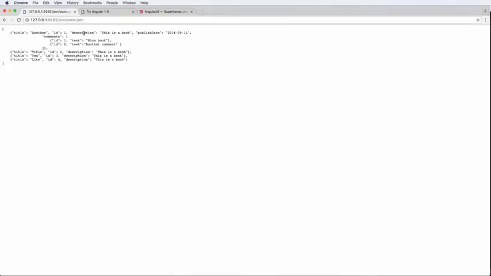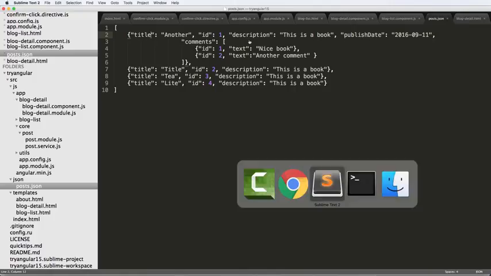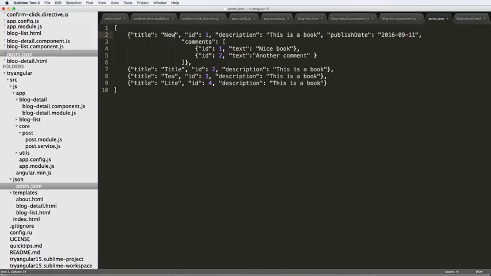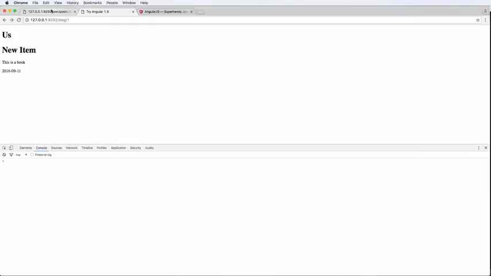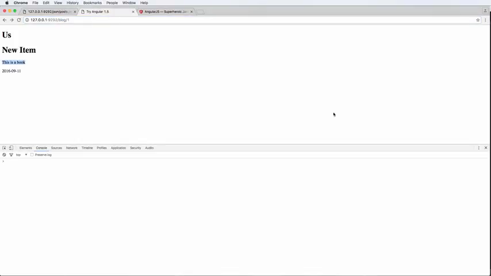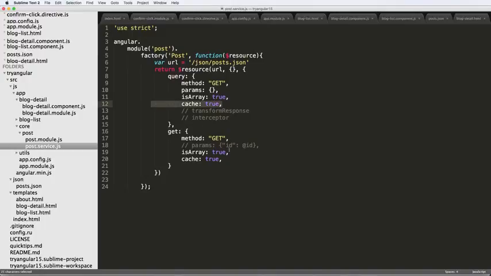So if we actually go into the browser and we want to refresh our JSON post, because it's going to make sure that all of our data updates, and then I refresh inside of my actual project, I can now see this little change. If I made a change here and said new item in the title and just refreshed in here, it might not always update. So just going and doing the request for the JSON will definitely update it. And you might have to clear your cache, but that's also how we set it up. We set it up to actually remember this stuff. If you remember back to our service, we have our cache on. So if that was off, it would be a little different.